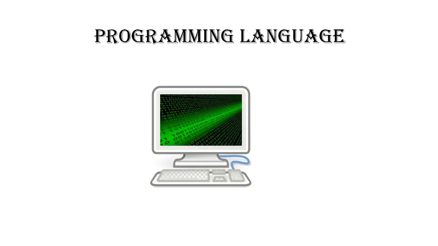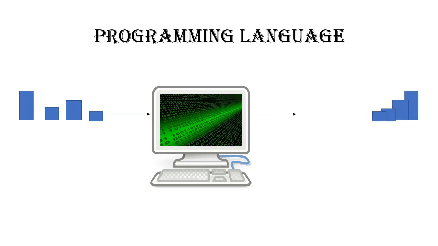On top of that, computers are very good at repeating their tasks. For example, here we have provided the computer with a set of blocks with unequal heights in random order. We have given the computer an instruction: sort these blocks according to their heights in ascending order. It will take this as input and produce an output, which is these same blocks, but sorted according to their increasing heights.